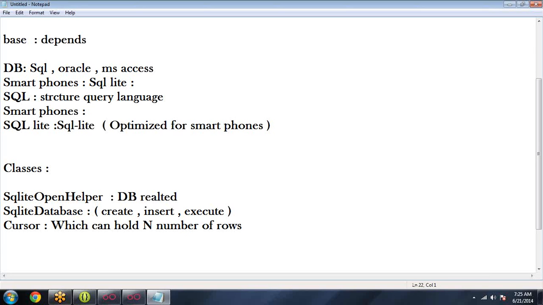Another important thing, here we have two classes. Content values. The purpose of content values is we can store the data in the form of key value pairs only.